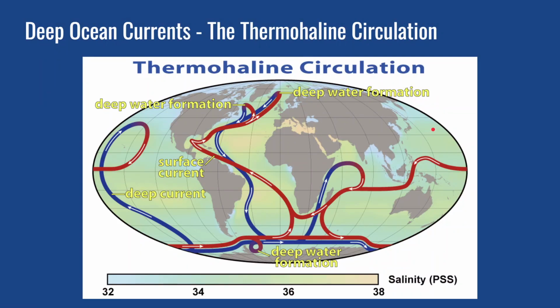So the water in the ocean, it moves, and it moves in a couple of different ways. And people talk about ocean currents, but there's two distinct types of ocean currents. There's deep currents and there's surface currents. Deep currents, they're often called thermohaline currents, and this is because they are driven by density differences that are a result of differences in temperature and salinity.